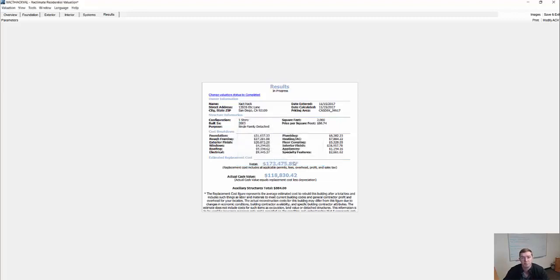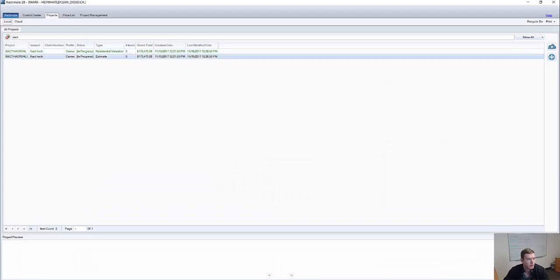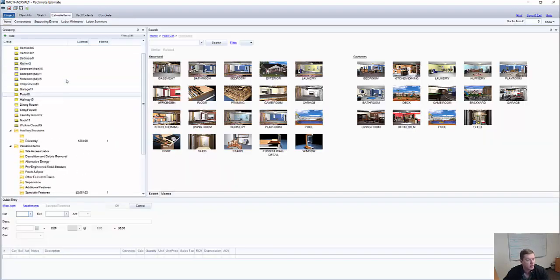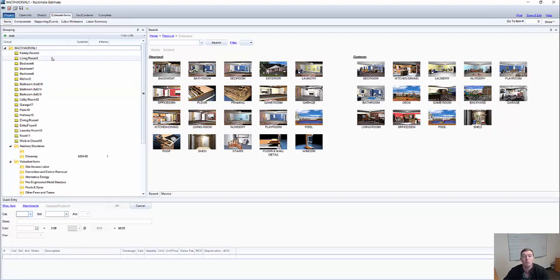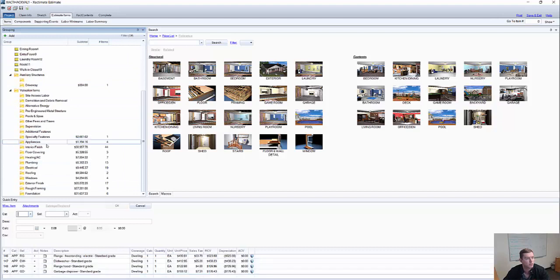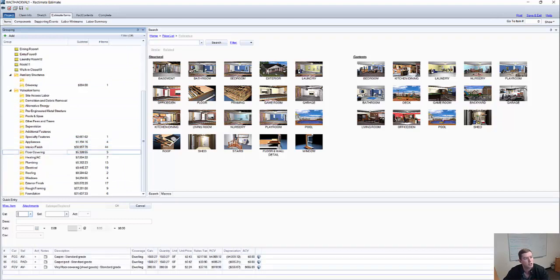I press OK. Nothing happens, right? Close this right here. Project has been saved. I will save. And you'll see in your projects, as I've already searched under Xact, we have Xact Hack Val 1. Here is the estimate in question. With all the information we provided on the initial tab of the valuation, I can now go to estimate items, and it has all the bathrooms and rooms that we put in there built in, and it has the line items for specialty features, appliances, interior finish, floor covering, heating, plumbing, electrical.